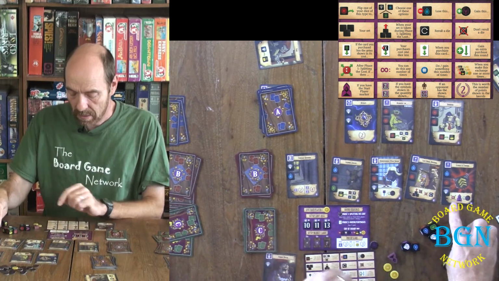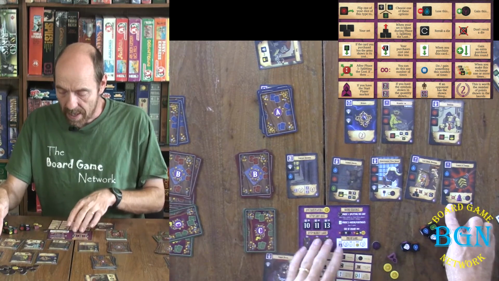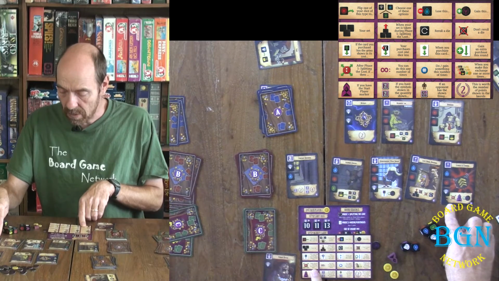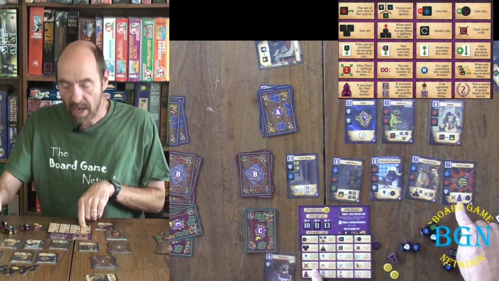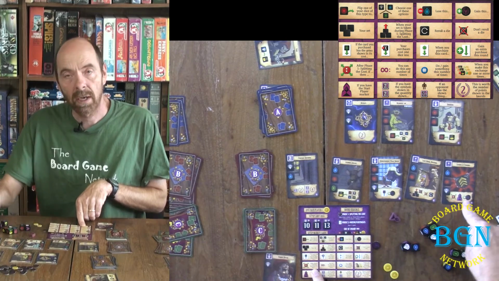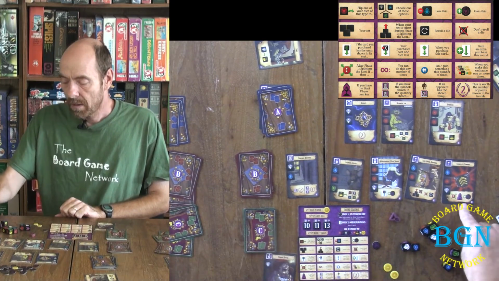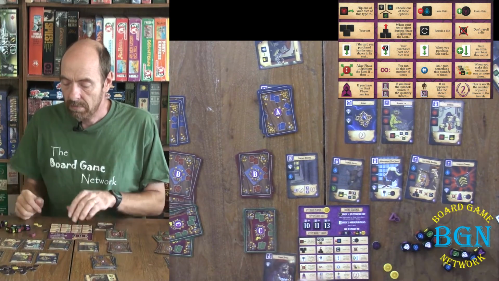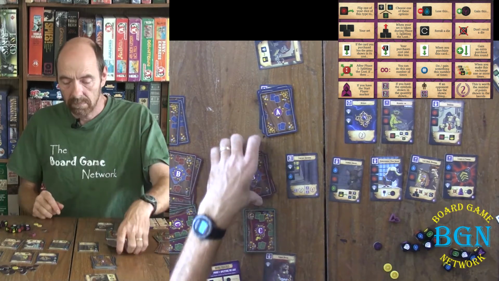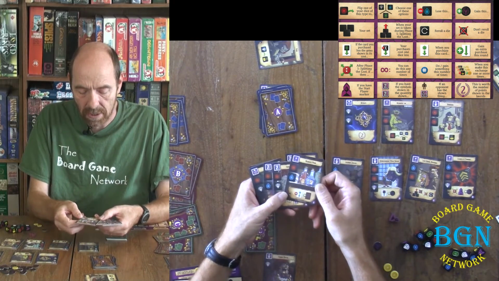This one here says that after splitting the loot, if you have the first player token, you are going to gain a victory point or an infamy token every turn that you have that. So there's really a wide range of cards in here.